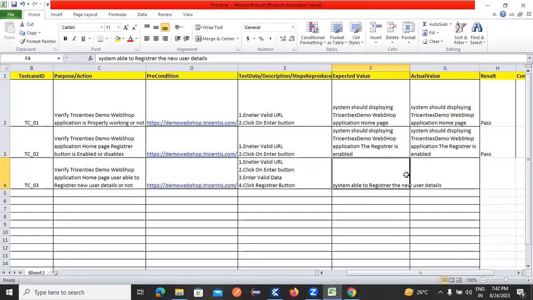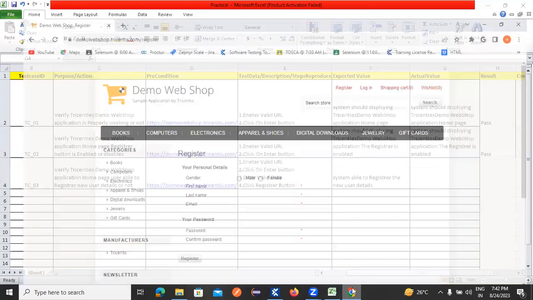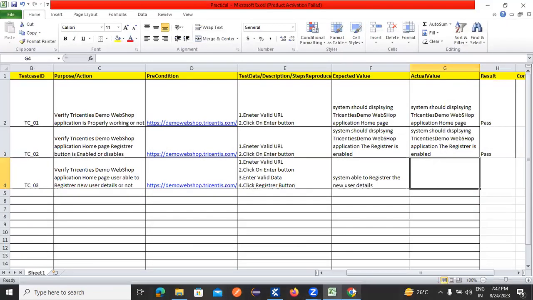This is the expected value, but I don't know the actual value. When I start the testing, then I am able to find out.